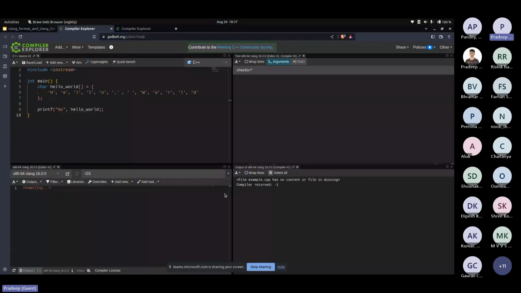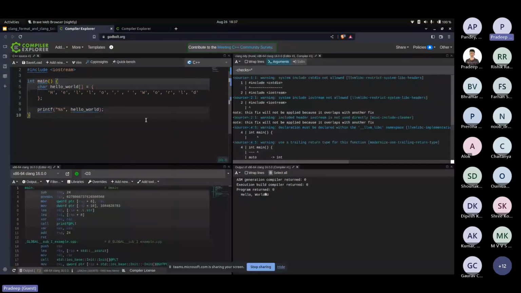So this is a buggy hello world. I hope you guys can see my screen. This is Godbolt. If you don't know about it, we did a talk a couple of weeks ago by Ashutosh, where he talked about how to use Godbolt to effectively optimize your workflow, and how to use it to learn C++ and other languages easily. So what you can see is, oops, okay.